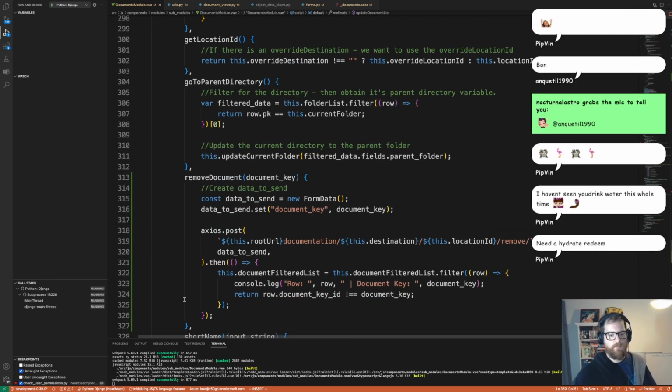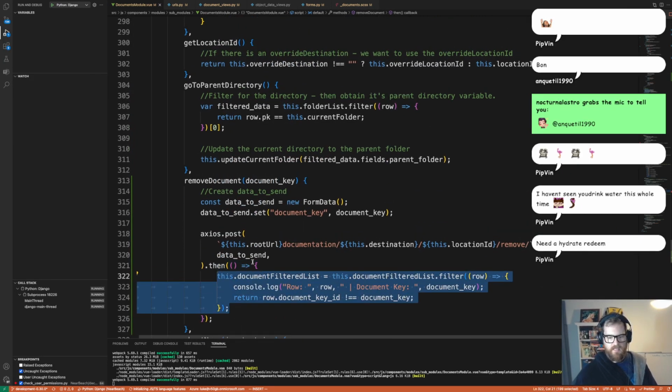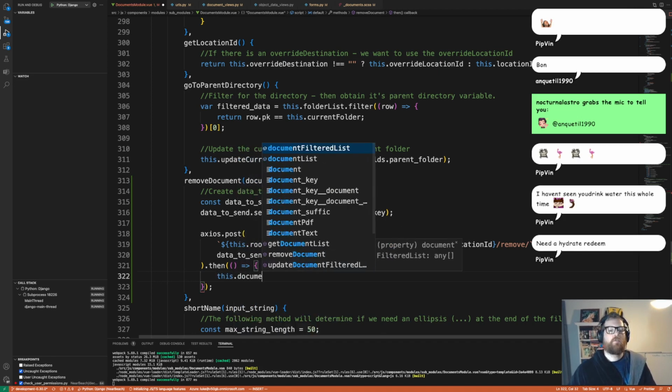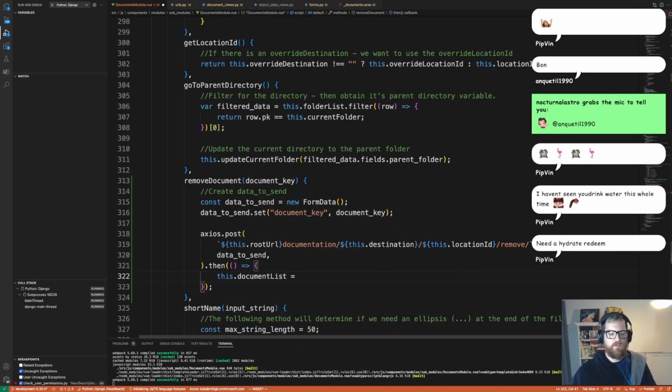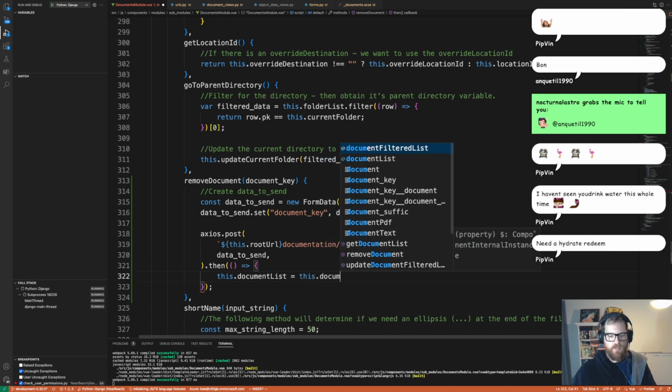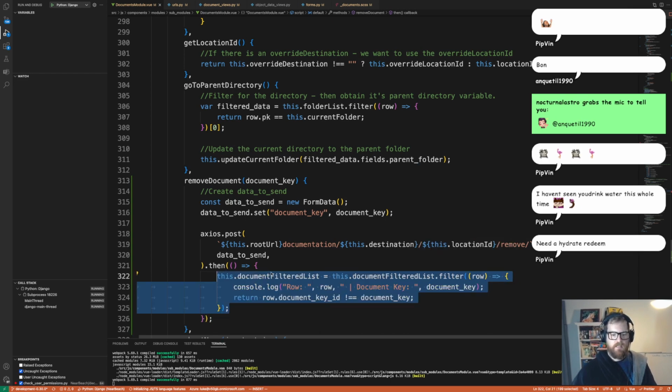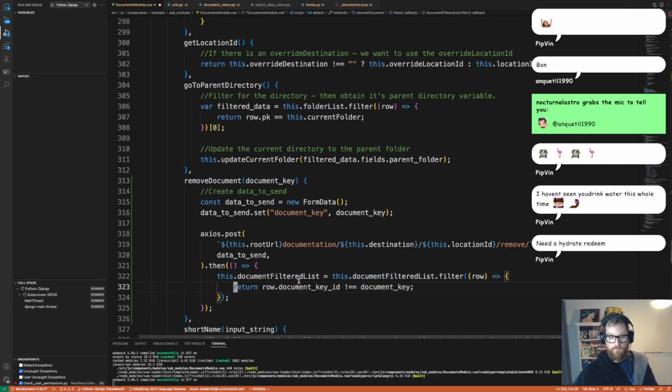Alright, so remove document. In this sort of case, we don't need this anymore. So what we need is document list equals this dot document list dot filter where we want row. Actually, let's undo all of this. Instead of filtered list, it's going to be the exact same in here.